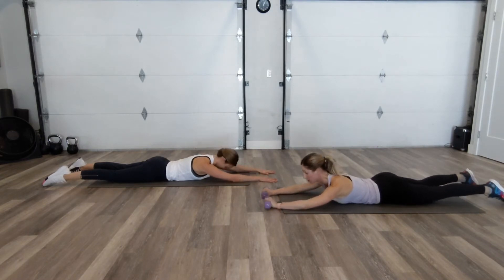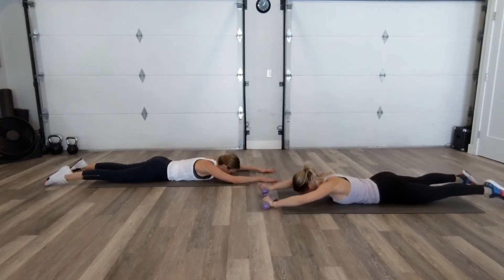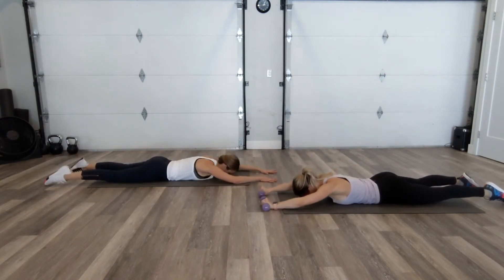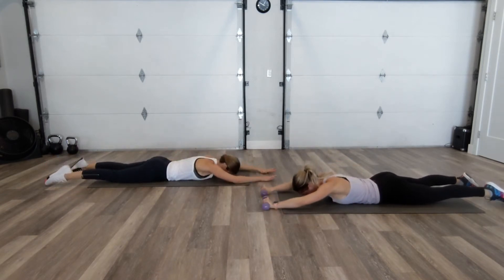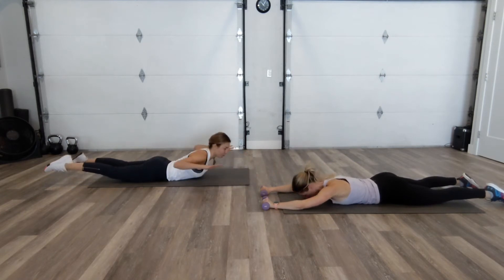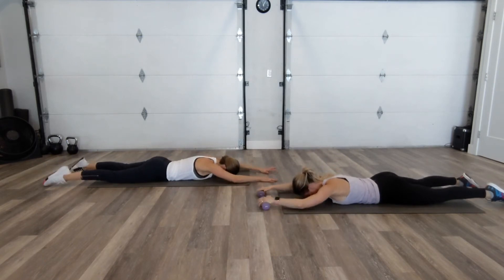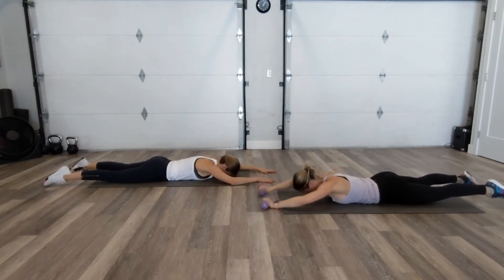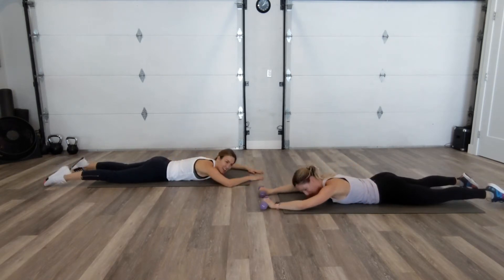Eyes sitting down. As you lift the legs and the chest, do a lat pull. Bracing the abs here — this is also a core exercise, so brace the abs every time you come up. We're exhaling on that lift. Try and keep shoulders down and away. Really controlling the dumbbells in both directions. Think about pulling the ribcage down towards the hips as you're up in that extension.